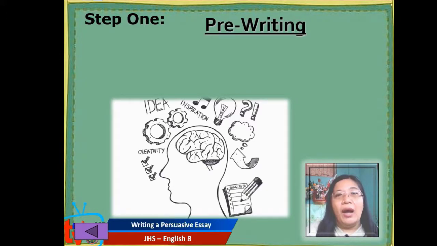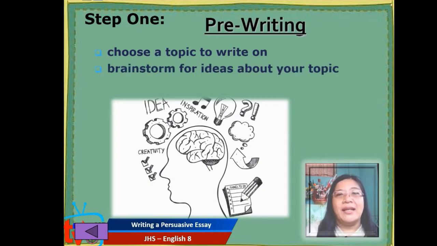In quarter 3, module 6, our lesson was on various types of speech. You were asked to think of a topic that is persuasive in nature and that you would really like to write about. Most of your topics were accepted, but others had to change because what they chose was more informative or demonstrative in nature.